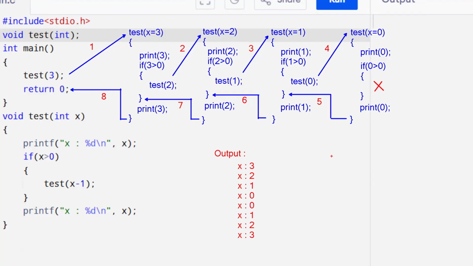Try to understand how the instructions are executing in each function space. Remember that in each function, each and every line of code should execute. Only then is program execution completed. So control will not jump from one place to another, and program execution will not complete by skipping the execution of statements.